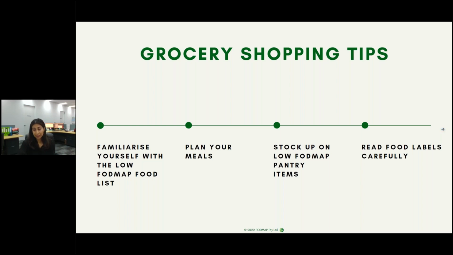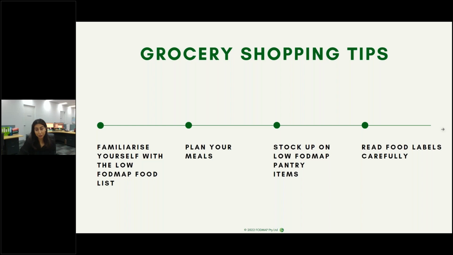So when we're following the low FODMAP diet, some tips in terms of grocery shopping is to familiarize yourself with low FODMAP foods. So get acquainted with the list of foods that are low in FODMAPs and those that should be avoided or limited. And this will provide you with a foundation of making appropriate choices. Secondly, planning your meals and making a shopping list. So when you plan your meals in advance, consider the low FODMAP ingredients you can include. This will help you to create a comprehensive shopping list and avoid buying items that might trigger your symptoms.